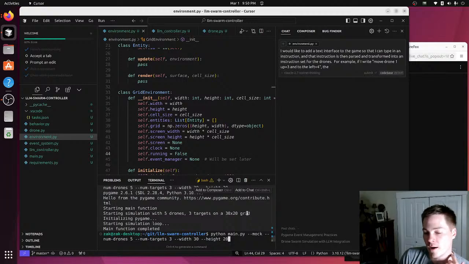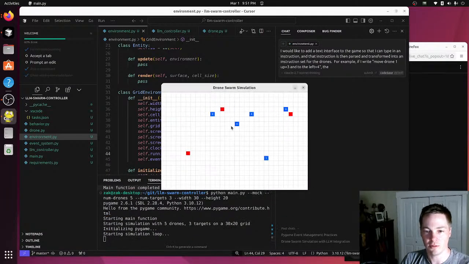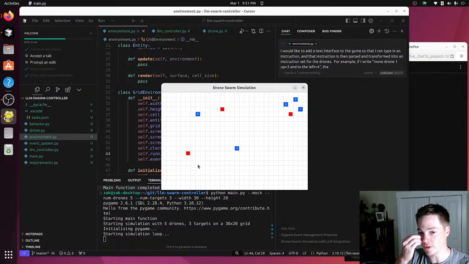So right now I have a dummy environment that was totally created from scratch with Cursor. I just told it what I wanted to do, and it wrote all of the code in all of these files. I haven't written a single line of code. You can see here it's now created 5 drones and 3 targets, and I told it to just put them in random positions and tell them to move to random positions.